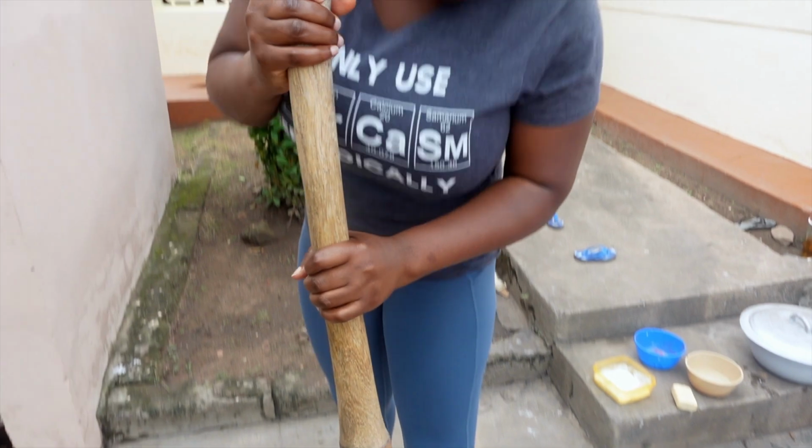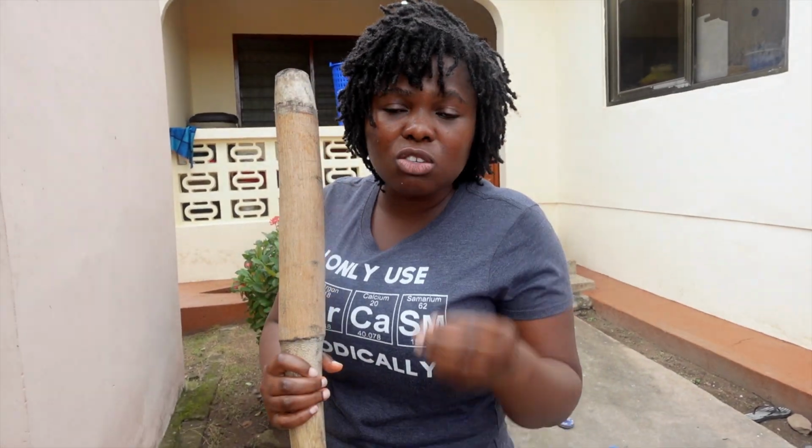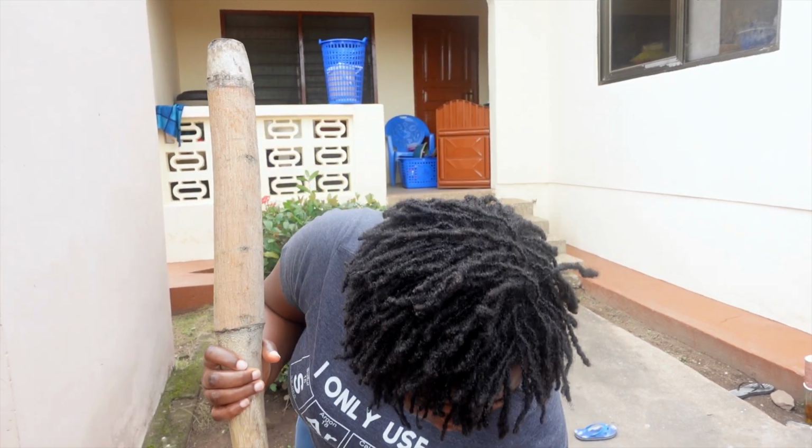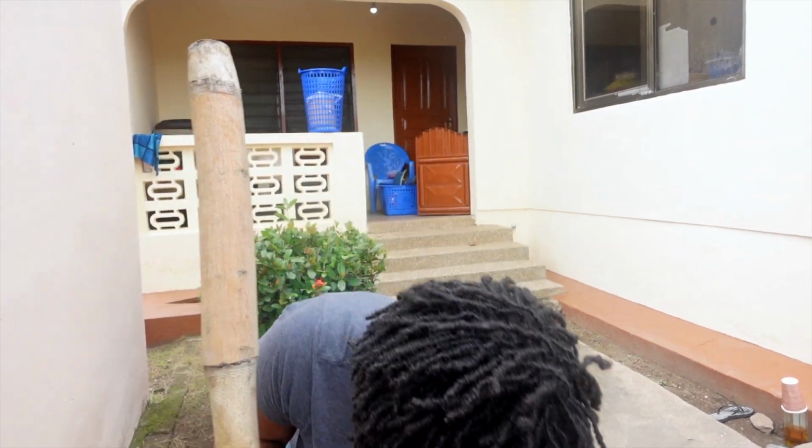It's very rich because it's made of beans. So it's powdered, it's ground beans, and then spices. So it's actually very rich. It's very nutritious. Some people choose to add eggs to it, but we're not adding eggs to this one.